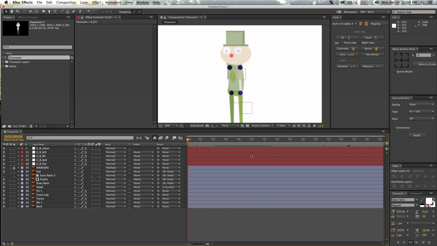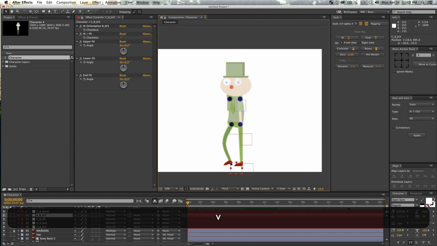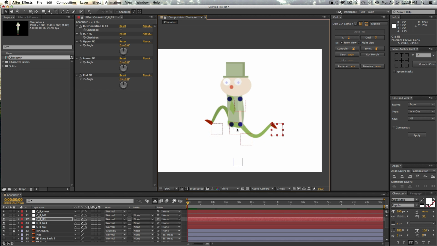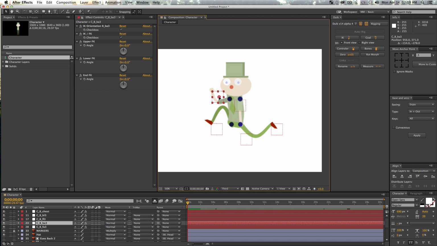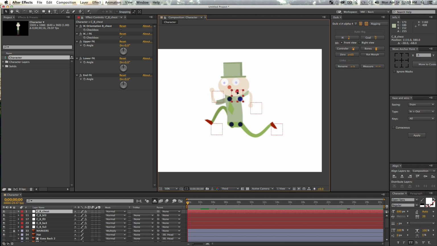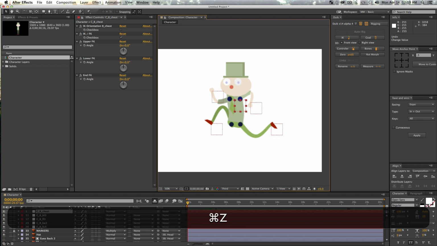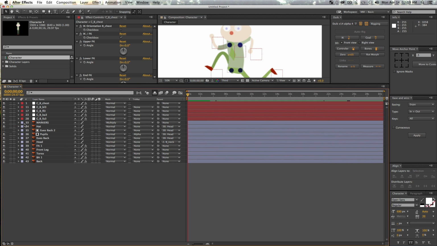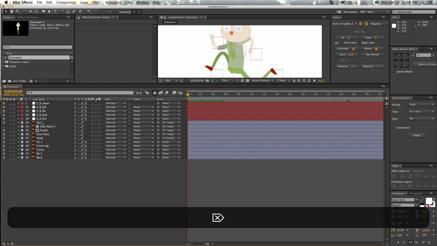is working so far. We still have a couple cool things to do, so I can move these legs around pretty easily. I should be able to move these arms and they bend right. Cool. And then if I move my torso, it all bends accordingly. So they're all connected. And at this point, I'm actually going to move up a little bit and we can unlock our markers and actually delete our markers.